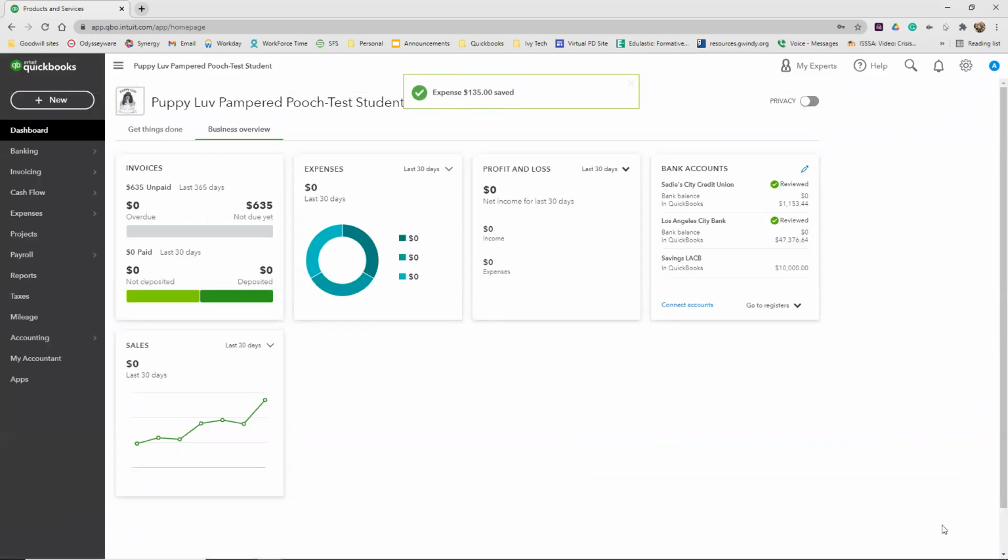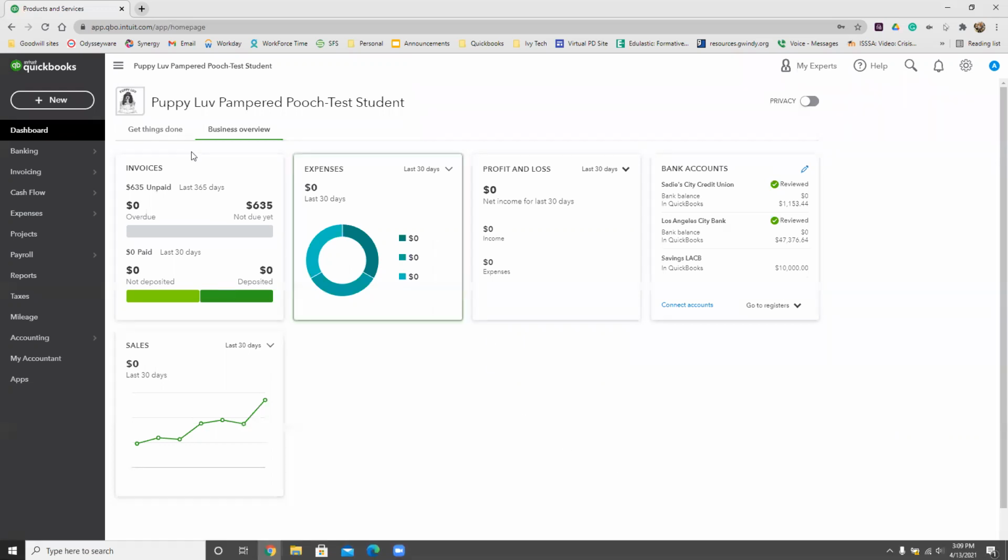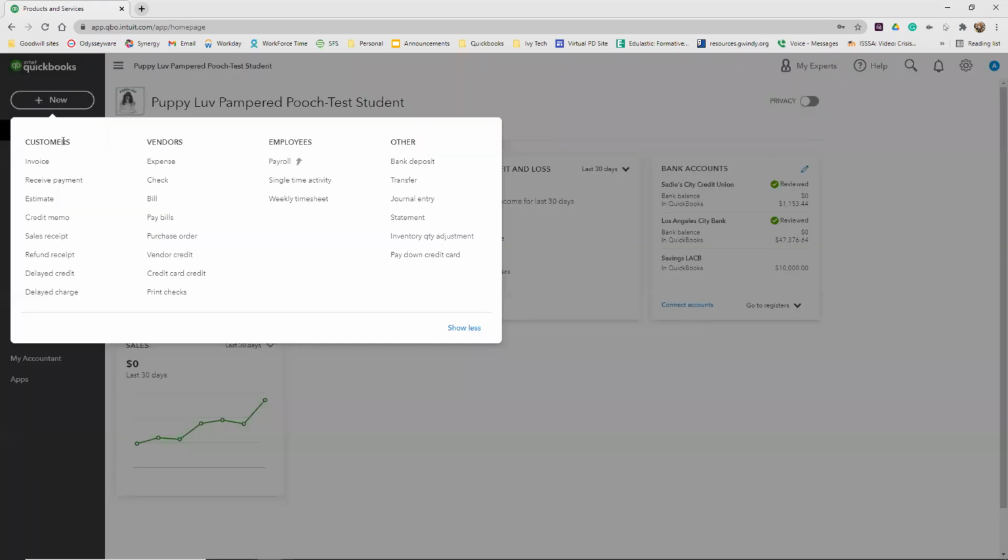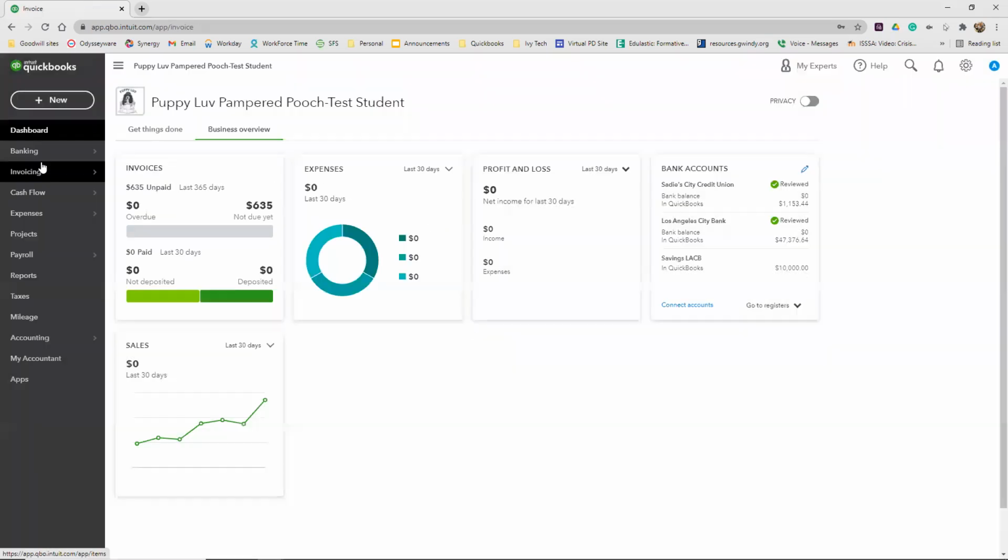So that saved the expense for us. Now we want to create an invoice for the sale of these. We're going to need the Puppy Love Pampered Pooch City and State for the shipping address, and then we're going to use it to calculate sales tax. So we're going to go to plus new. Underneath clients or customers, we want an invoice.